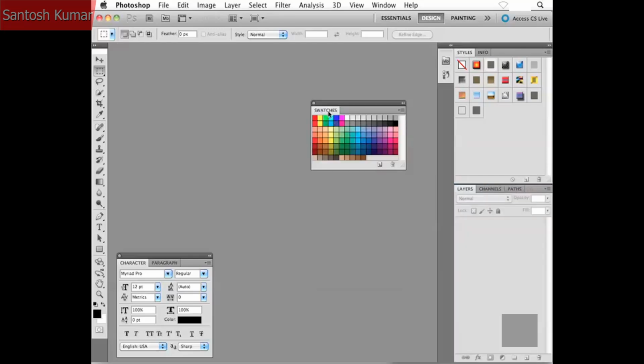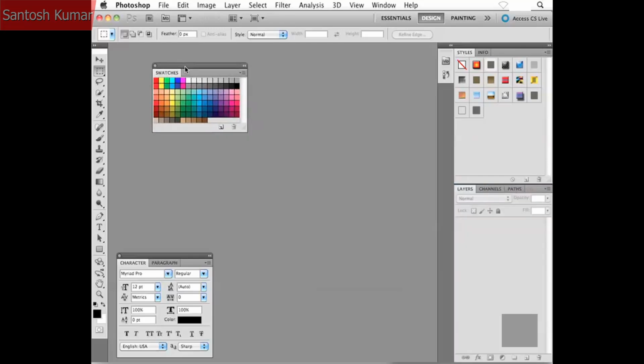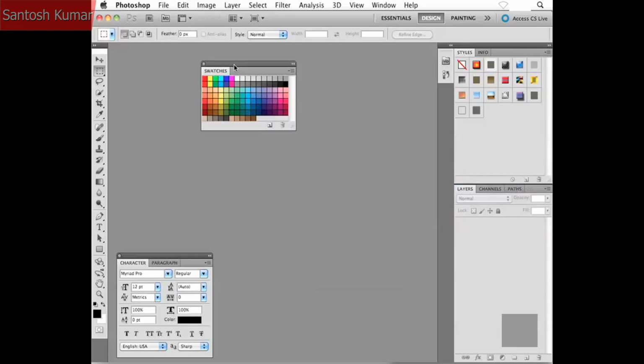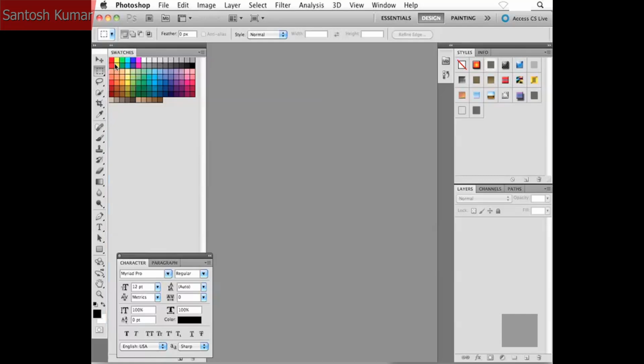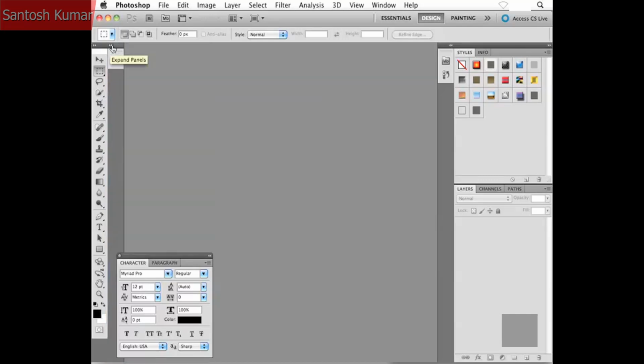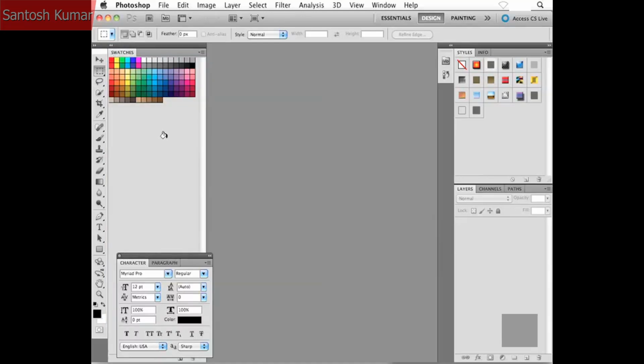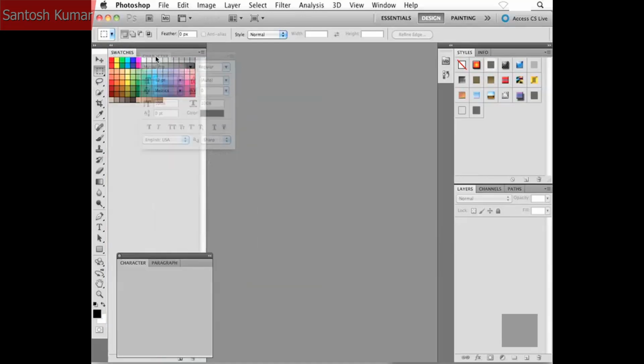Or maybe what I could do is just have the Swatches palette floating on its own, maybe in the top left here. Or I could dock the Swatches palette, or any palette really, over onto the left-hand side, over with the toolbox if I want. So I could drag this guy over, again, until I see that blue indicator there. In this case, it's a vertical blue line. Let go of my mouse, and now Swatches is docked over onto the left-hand side, something like this. And again, I have that white arrow there, so I can expand and collapse my Swatches palette if I want. So maybe what I'll do is just a little bit of customization here.